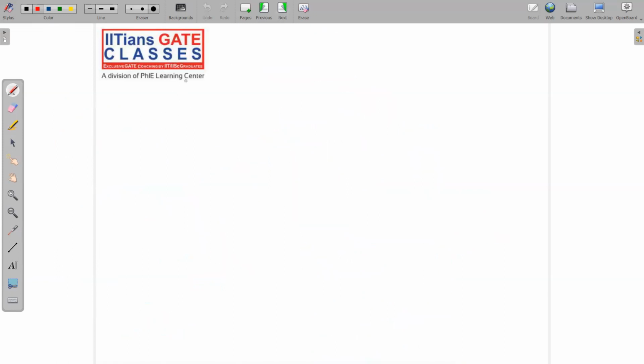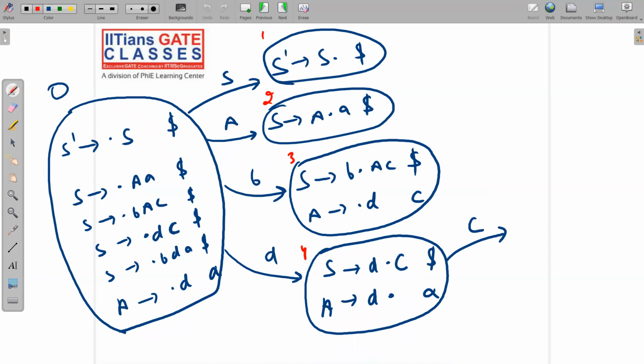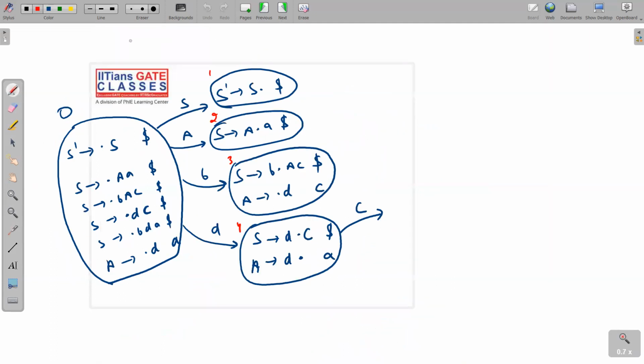So while making the table, okay, let me show you here only. While making the table, I will say in the 4th row, in the A column, I will write this reduce move, say R1. But in the C column, I will write state number 5 and so on, whatever state we are going to. So there is no problem. S5 we will write now, shift 5. Yes, so there is no SR conflict and so on. So no problem at all. So it will not create any problem for us. Okay, please try to follow it.